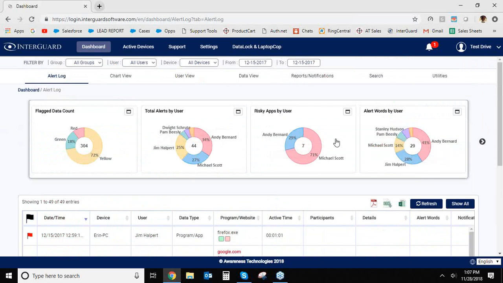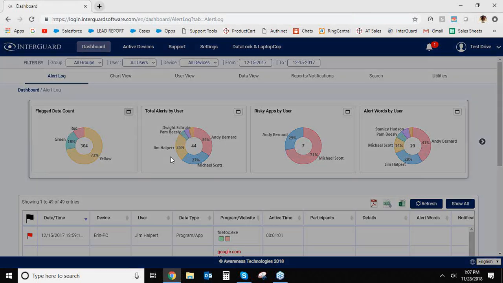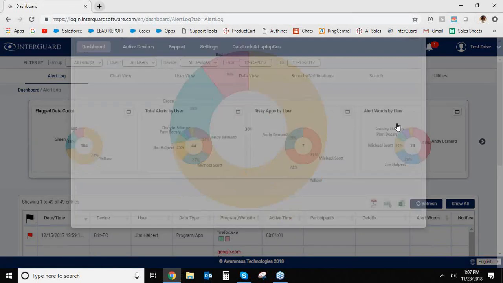It's just a quick ability to see some different graphs. And these can always be sent to you in a report that comes embedded in the email itself, so you don't even have to log in to get that data. You can have the graph sent to you in the email, open it up on your smartphone and quickly see what's going on. Maybe get a daily recap that way if you wanted to. And it can always be blown up as well.